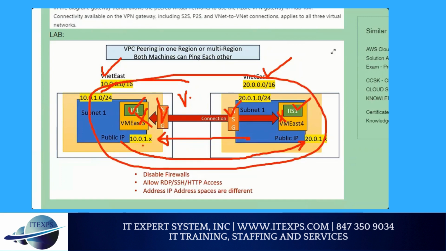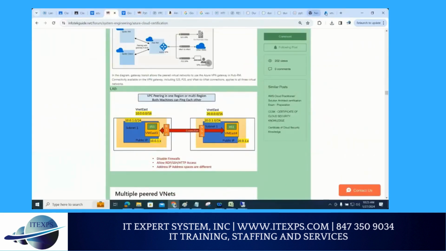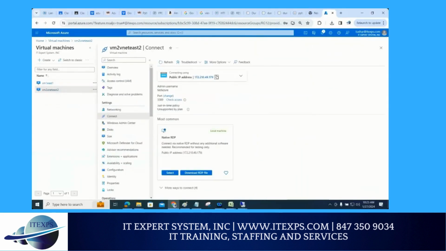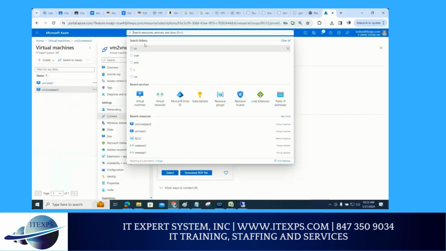People ask, is performance impacted? Not at all. It will look like the same machine and the same network. Trust me, most companies use VPN network, and that's why it's important. In exams and interviews, people will ask you. So how do you establish this peering? Piece of cake. Ready? Last step. Here, go to networking. So search networking or go to Vnet.